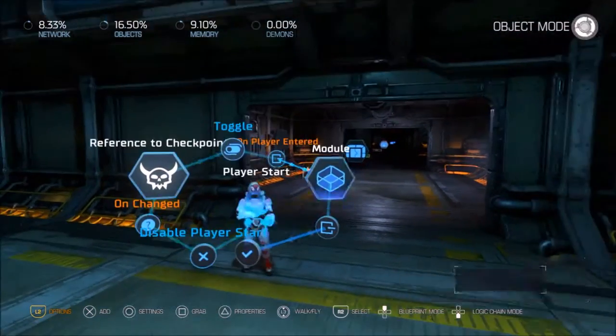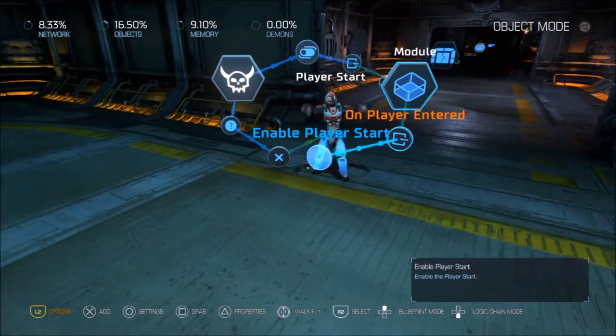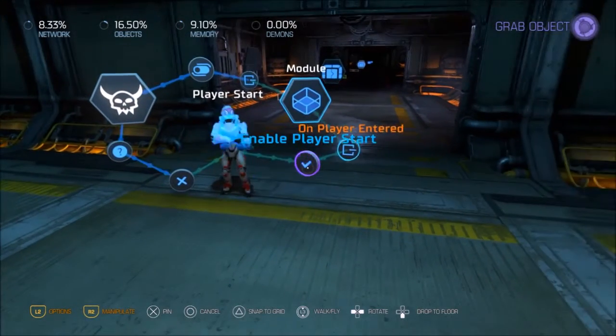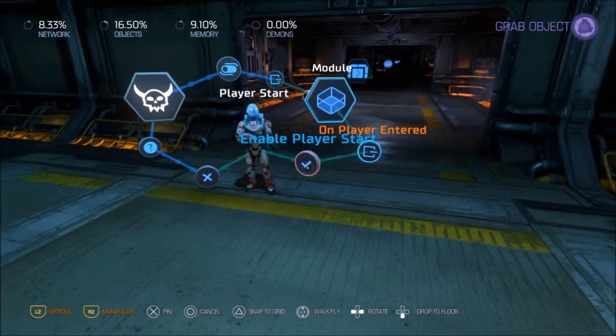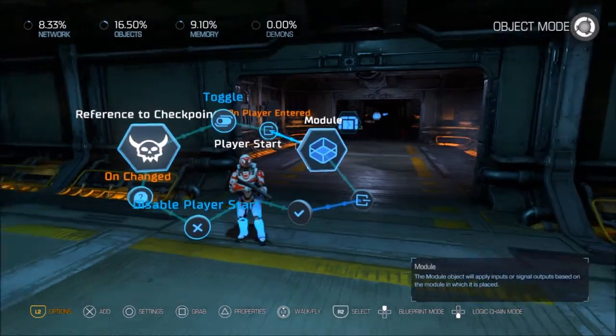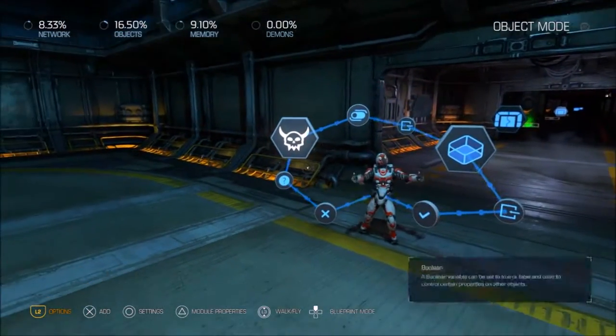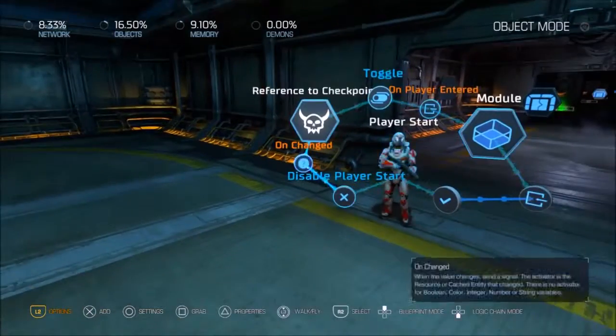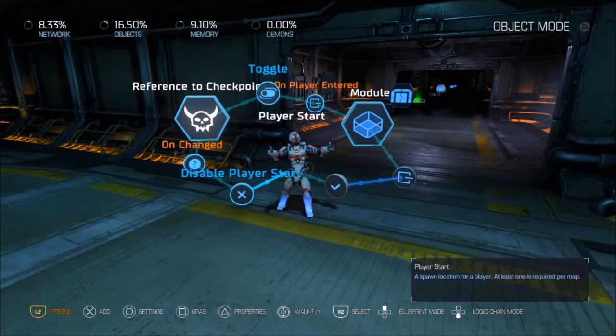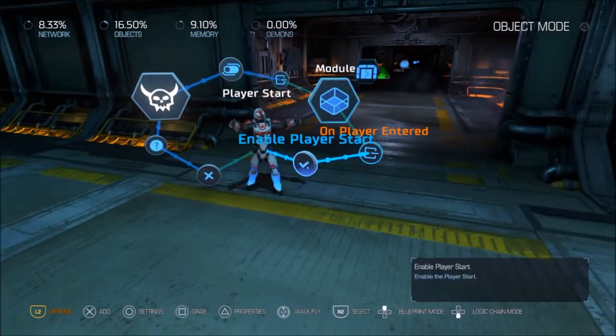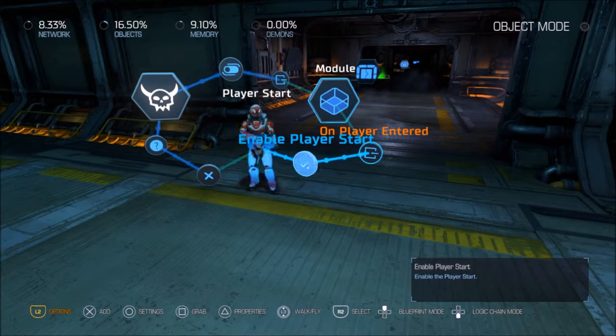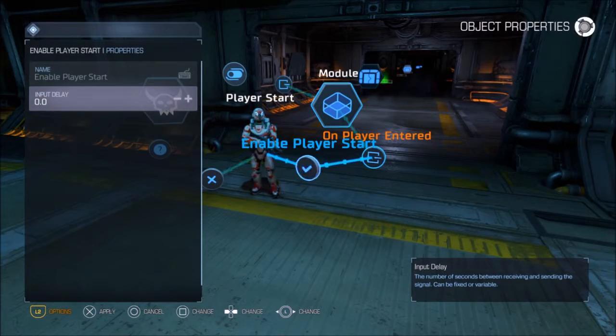So we've got a contradiction there. And what we need to do is we need to tell the game that, you know what, it's disabled every time they're entering the room, it's disabling the player start, but after it's performed that function, we'll tell it to enable this one particular player start.